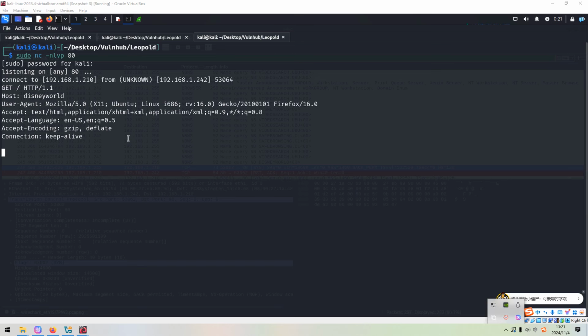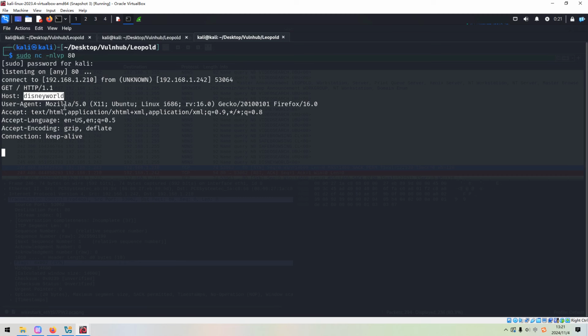All right, as you can see over here, the web server, which is running by netcat, has received data from the target. The target machine is trying to get the root document, and the host is Disney World.